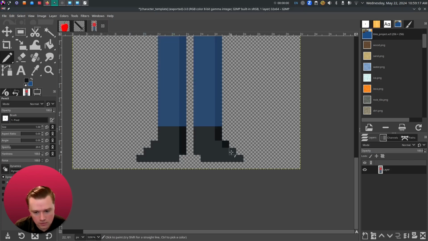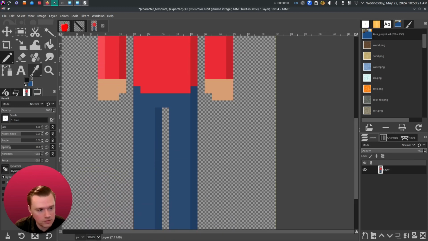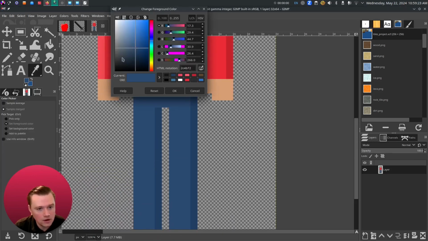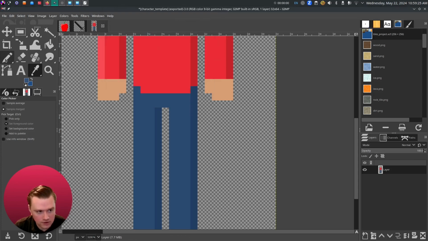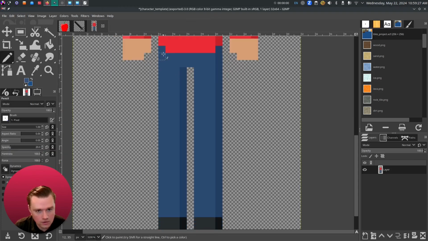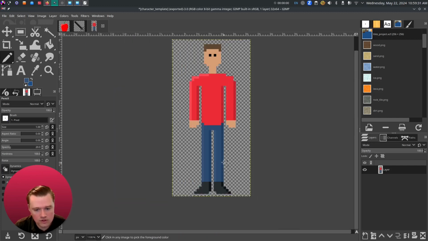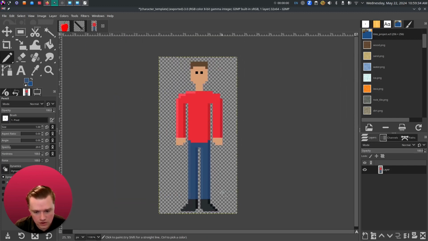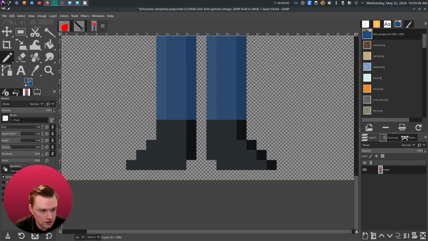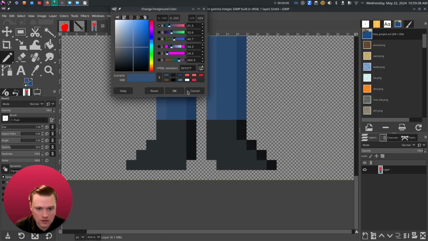Especially the boots. The more that you add, the more reflective it makes it look. So come in here, we'll add a little bit here, and we'll just do these. The benefit of using vertical lines like this is that you can visualize it before you actually click again. So it helps to do that.